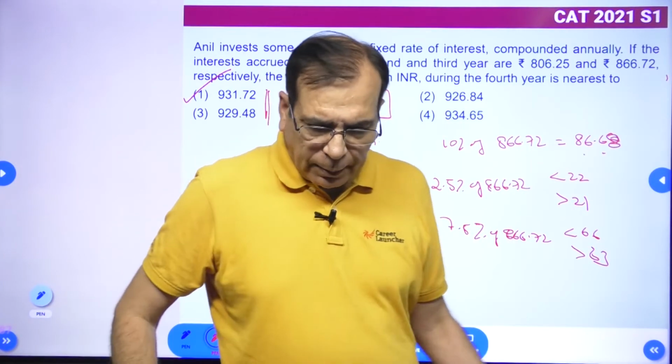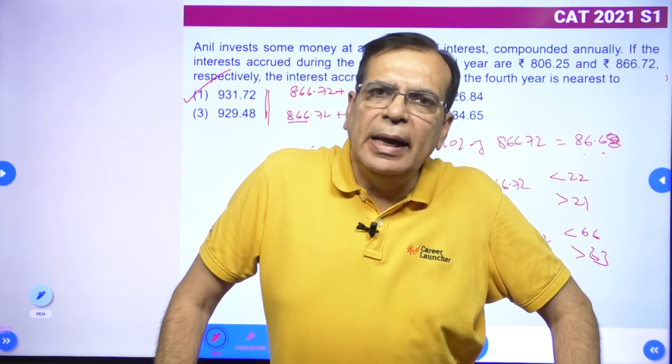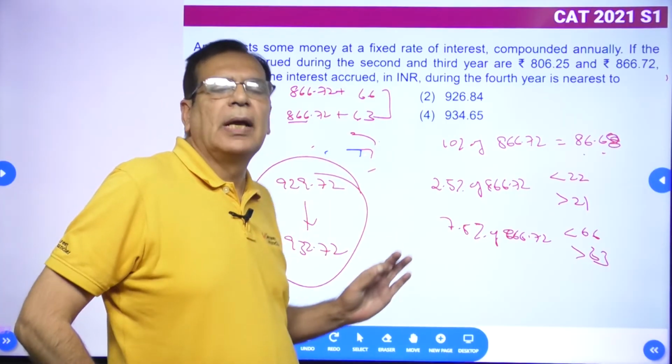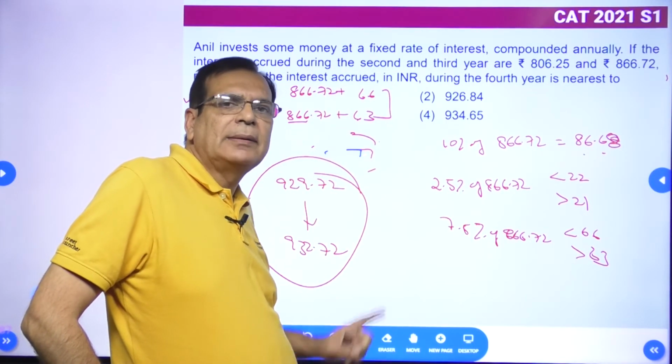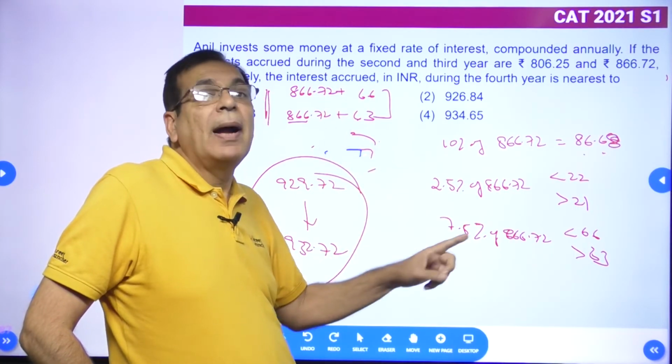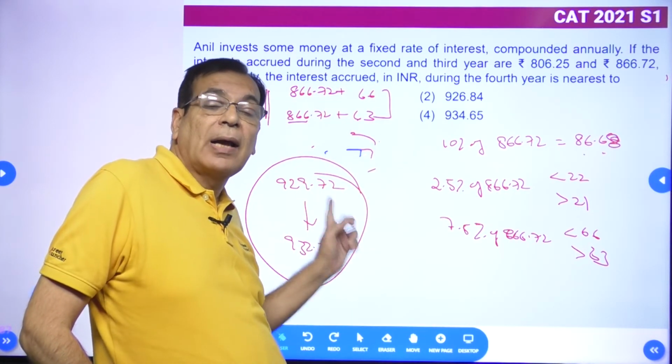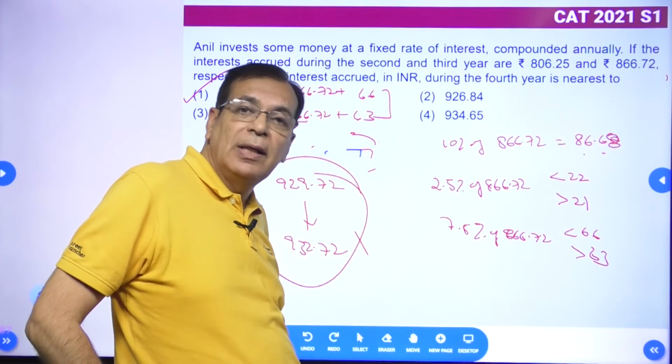Okay, but again repeating, in CAT this is a question which should be done by using a calculator. In IFT, in NMAT, in ZAT, it's a question you come back to later if you have time, because the calculations are difficult and the choices are fairly close to each other.